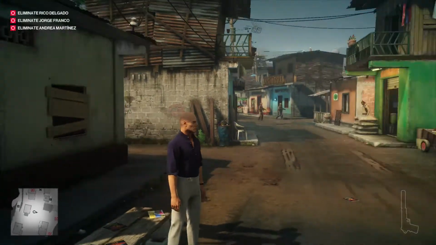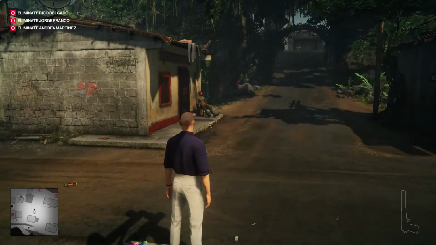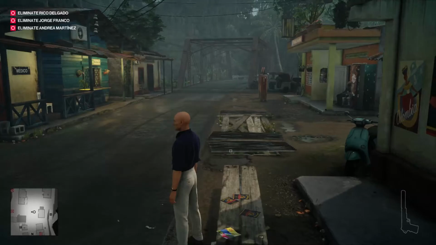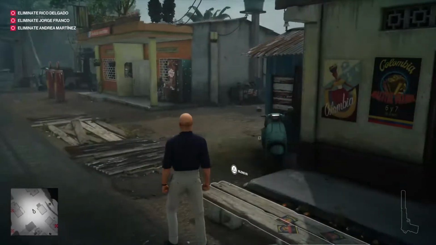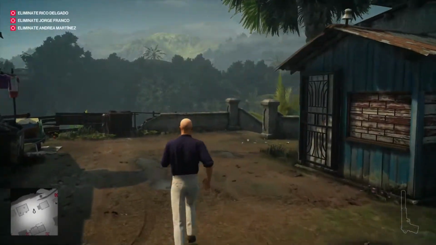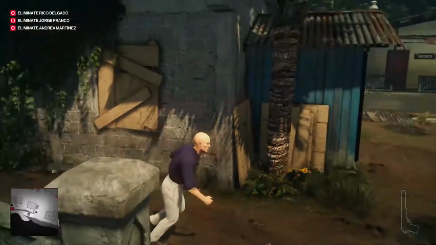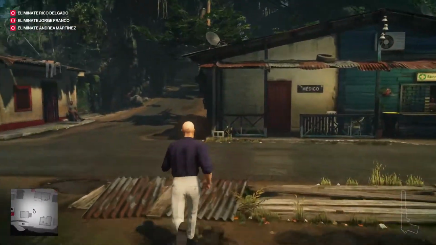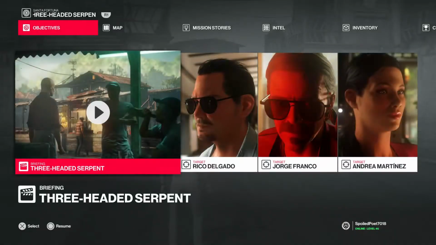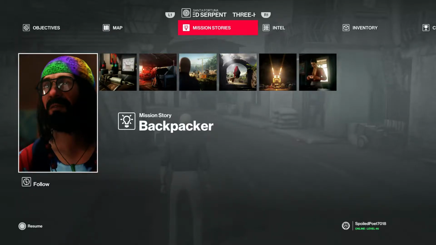But yeah, so we've got 3 targets this time. We've got Rico Delgado, Jorge Franco, and Andrea Martinez. I don't want to do much exploring because, as always, I just want to get straight into it. Again, I think I'm just going to jump to the mission stories, what we have available. Again, I'm not going to waste my time with the challenges.